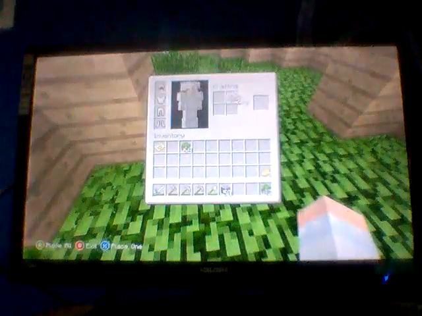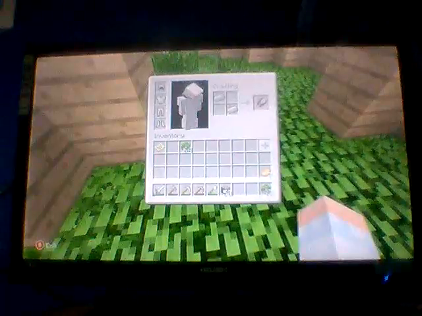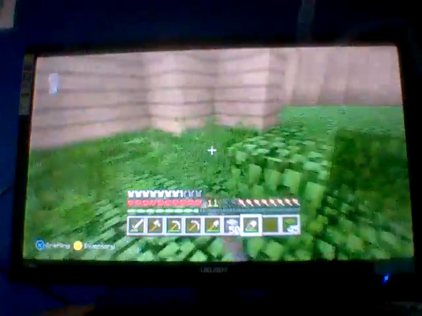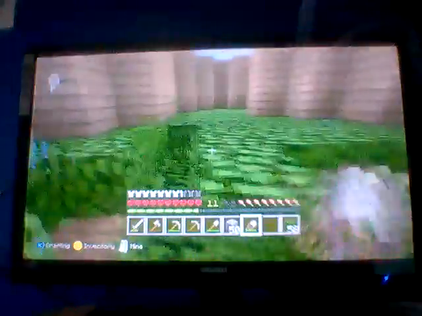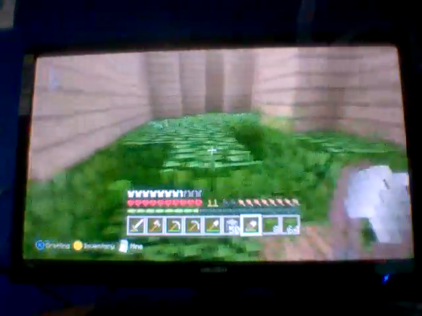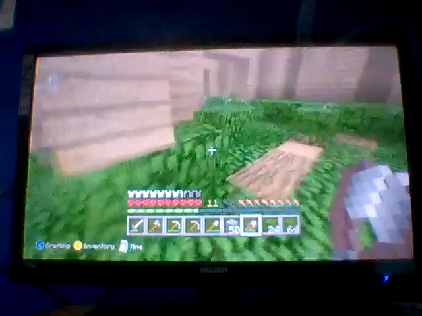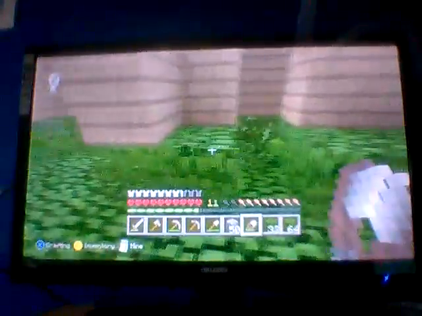So, here we go, shears. Yeah, Troy, I'm destroying the ground, like the leaves, so you can have a cobblestone as your floor, because it looks like I've got the new drink.